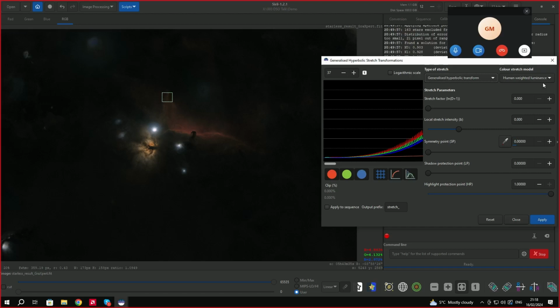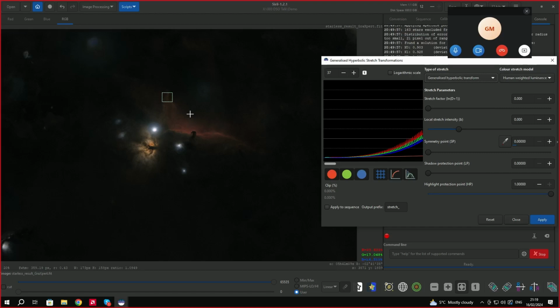So this is probably the last time with this stretch which I will do now. This is the last time I will use this human weight and luminance, and later on I will start using normal, so as not to overcolor this picture, because if you overcolor your picture, sometimes you can lose some data, because saturation will also cover some of the details if you oversaturate your picture. So most of the time I will use this color stretch method, human weight and luminance, for three, most likely four stretches, and after four stretches I will just switch to normal.